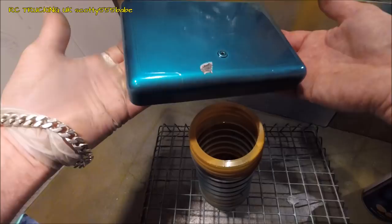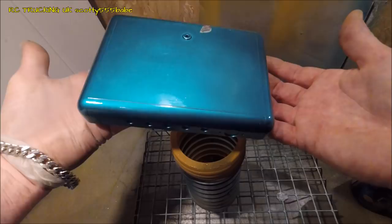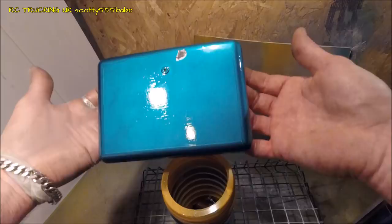So I'll find something else and I'm going to repeat this process, but instead of using the chrome and the gloss black, I'll use a nice bright metallic silver, and we'll throw the candy over that and see how it looks with a bit more sparkle.